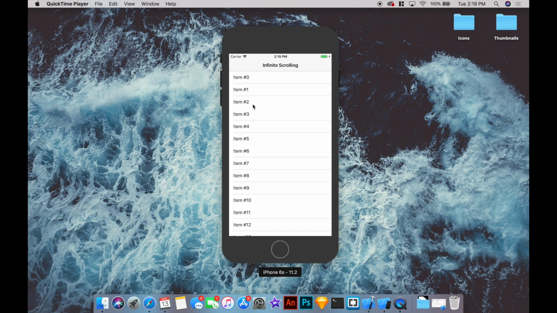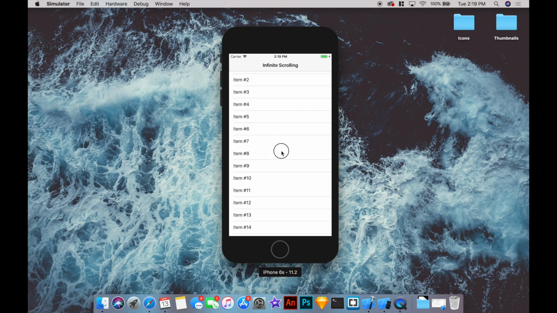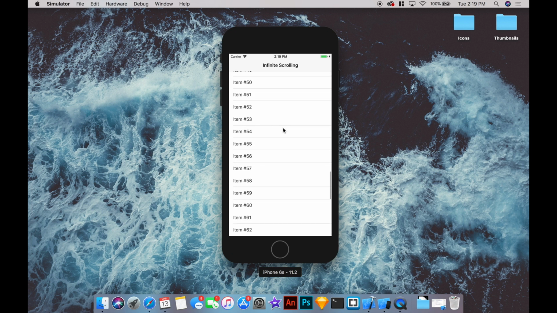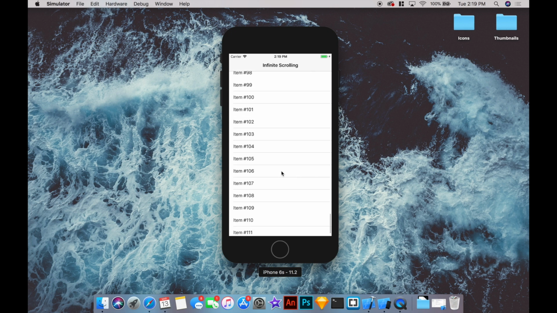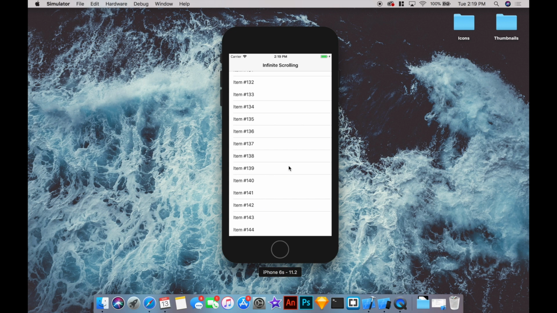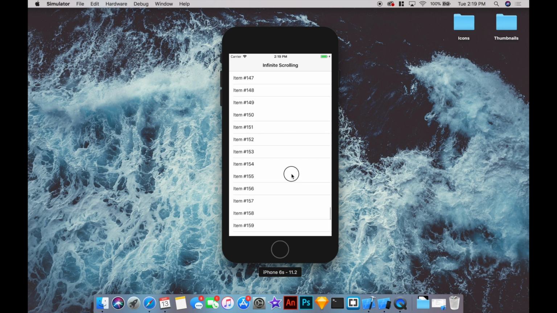So infinite scrolling is basically, it lets the user scroll to the bottom and automatically load new posts at the bottom there. So this is just a nice user experience, the user just keeps going down, you see the spinner there, and items are automatically added to the bottom. This avoids the user having to click a button or something to force load. This is just good user experience. A lot of apps use this. So this is what we're going to build, and let's jump into the code.